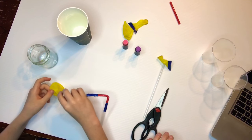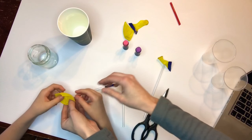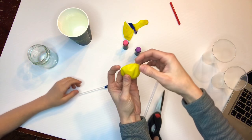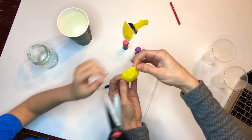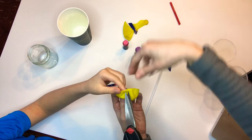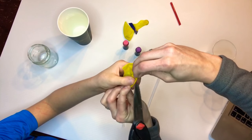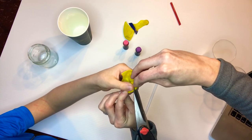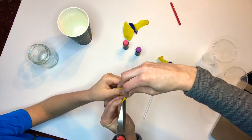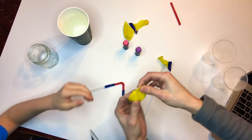We're going to cut two small slits across from each other near the top of that balloon. So, like right up here, across from each other. So one here, on each side. You can do this way so that it's not difficult. Like, cut just like that. Right here. Sure. And remember, these need to be tight also. Okay, so I want to cut them pretty small. Like that. Okay, yeah.